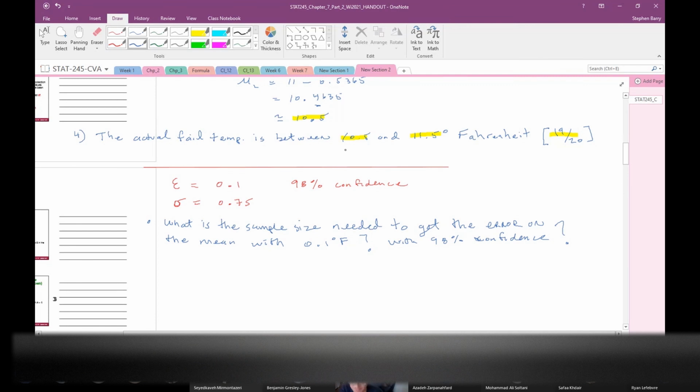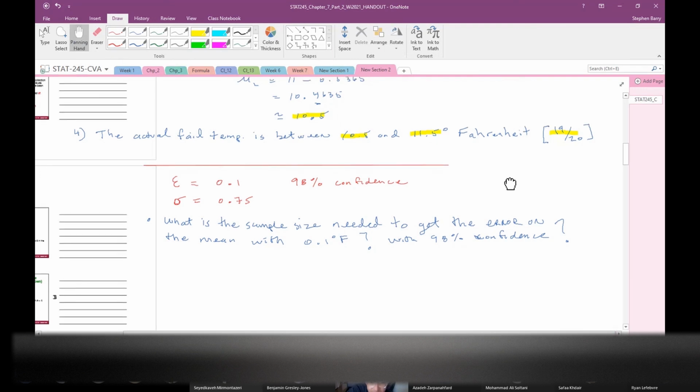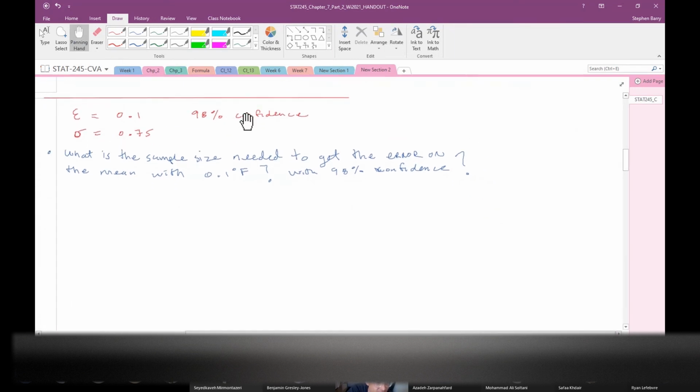And as we were talking last time, it's probably going to be 99 or 100 in a real-world scenario, but let's use 98 for now, because you see these numbers a lot in this course. 98%, let's look up that Z-score, because that's the only thing missing here. We know the error, we know the standard deviation, we need to figure out our confidence. This is the only new thing. We're not using T-scores here, we're using Z-scores, because we're assuming that as your process increases, it's going to be the same. So we can use the Z-score.